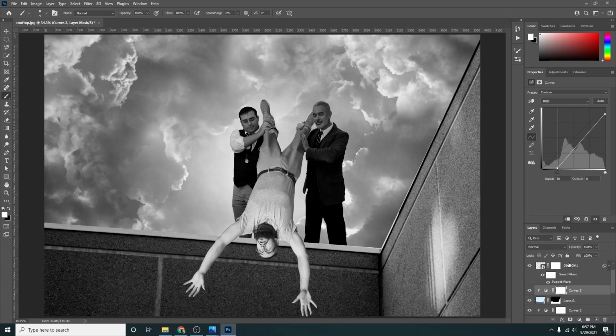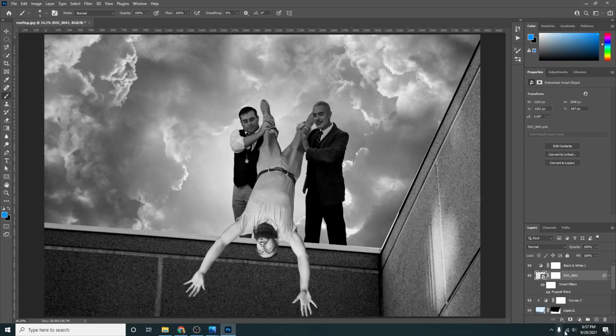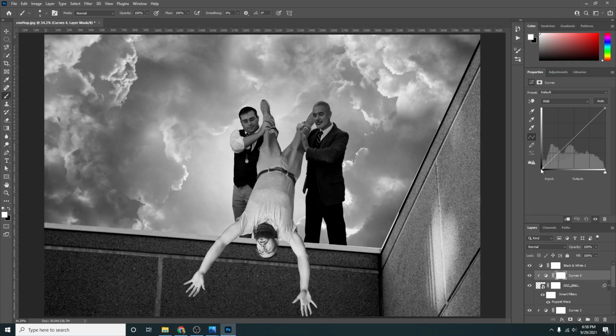Make it pretty dark. And then do the same thing with me. It darkened me up a lot because I took myself under a lot higher light than the other guys did. So I'll just once again go over here to curves, clip it to me, and then drag this down a good deal. And drag this down a good deal as well.